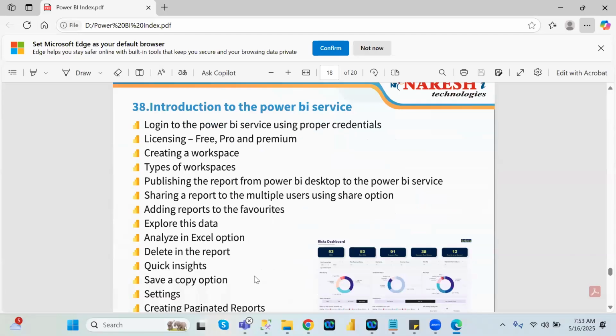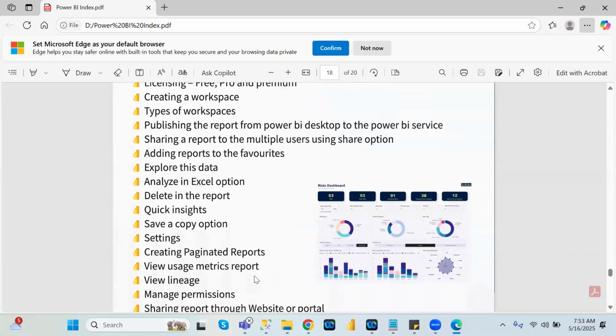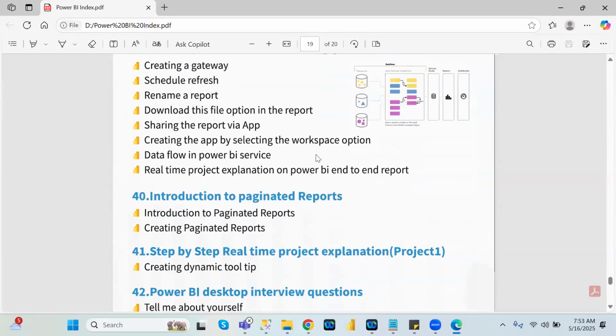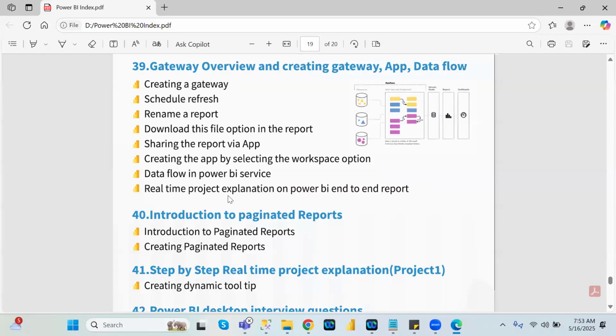So in Power BI service, what all is there? Power BI service is admin level. That means giving workspace access to different users and sharing the reports with different users. Those are all the things we can do in Power BI service. Once the Power BI service part is completed, we are discussing paginated reports also. Do you know paginated reports? Paginated reports means whatever SSRS reports are there, all those we can call paginated reports.